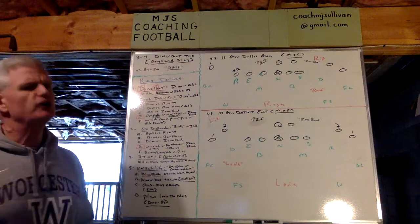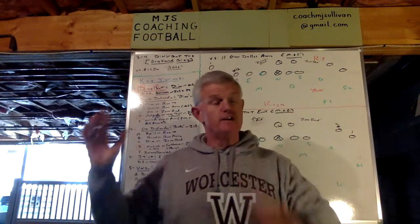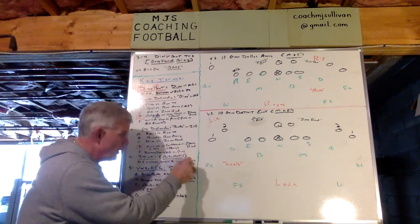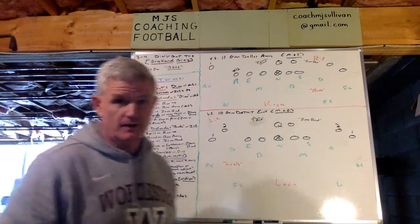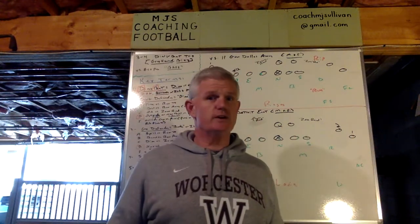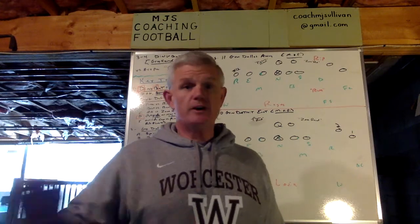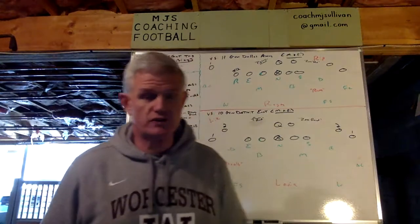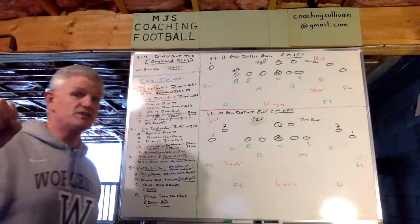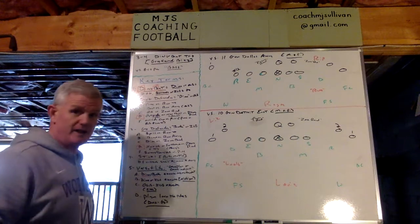Here's the versatility — huge. We don't have 18 million different Greyhound blitzes; it would just get confusing. The versatility lets you game plan or, big thing here, make game adjustments — sometimes from series to series. You don't have a lot of time in the huddle, and at the high school level you don't even have one. Even in college, sometimes there's a sudden change, a three-and-out, kids get hurt — you've got to make this as easy as you can. The versatility is for both game planning and making game adjustments, sometimes from series to series.